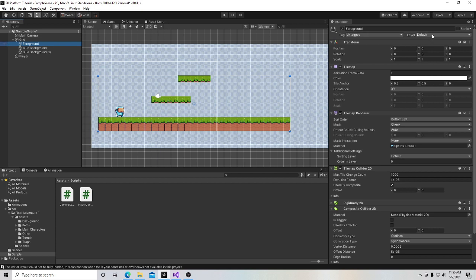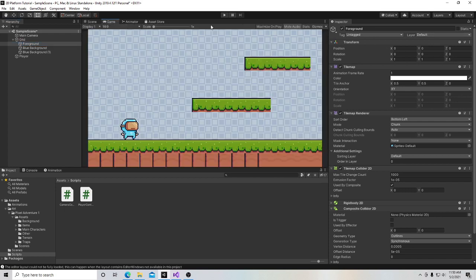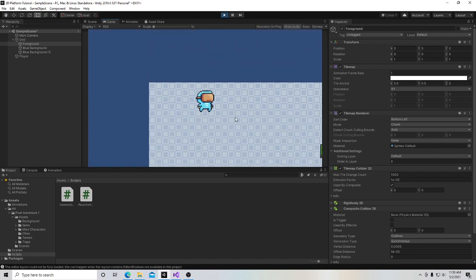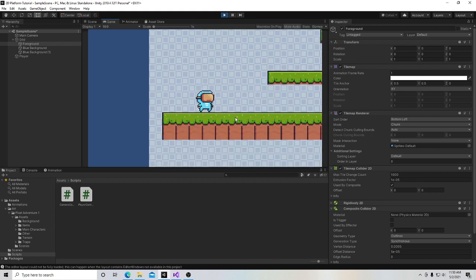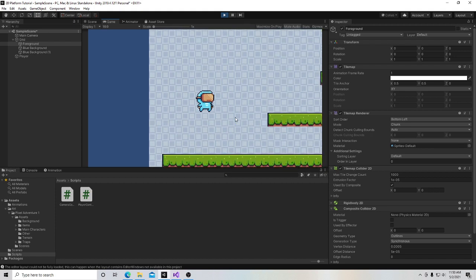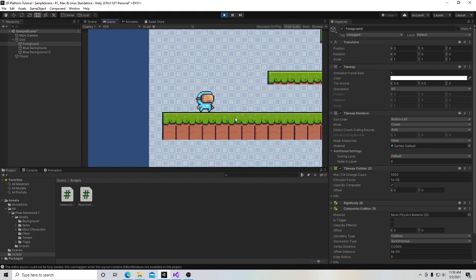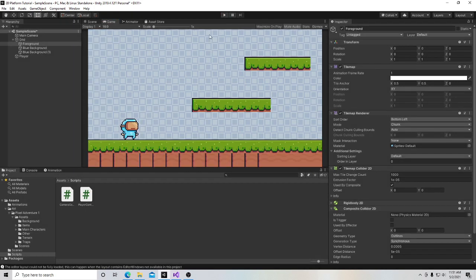What you can do in Unity is divide game objects into different layers for different types of functionality. In this case, if we hit play, we can push the spacebar or whatever key is your jump as many times as we want, and it keeps jumping. That's because that's what we told Unity to do. We said whenever you hit the spacebar, you jump. In reality, though, we only want him to jump when he's touching the ground, just like in real life. So we have to tell Unity what the ground is.